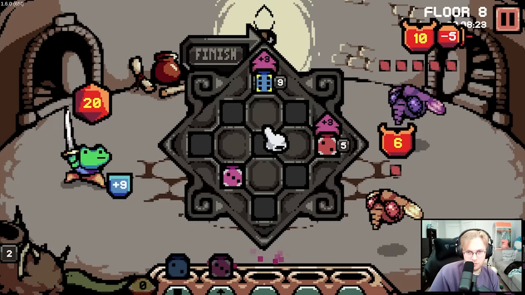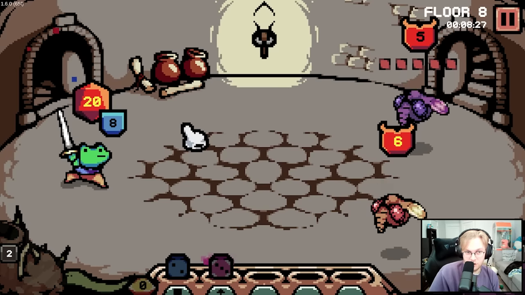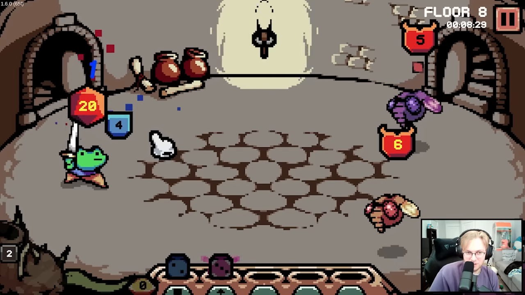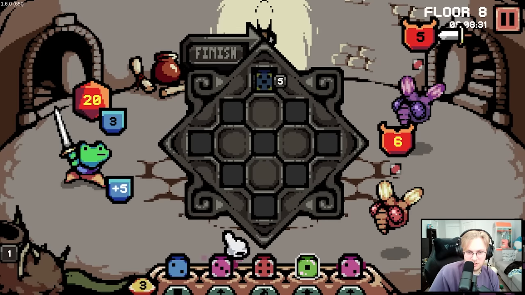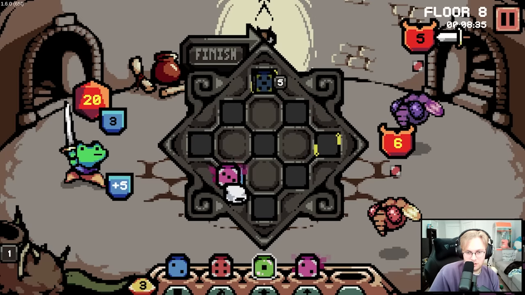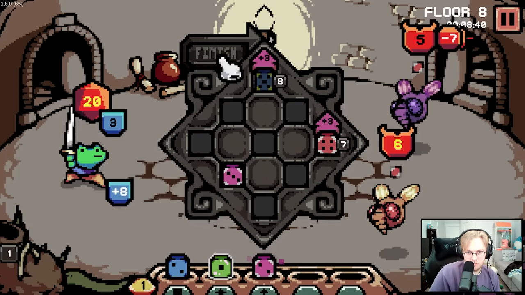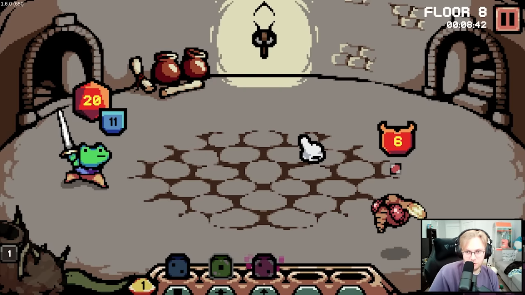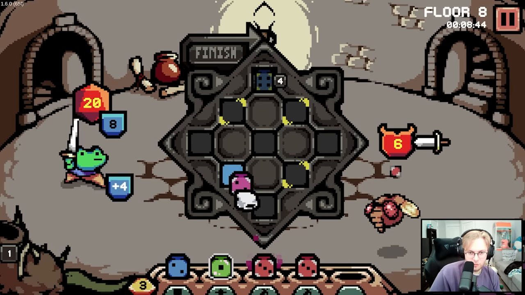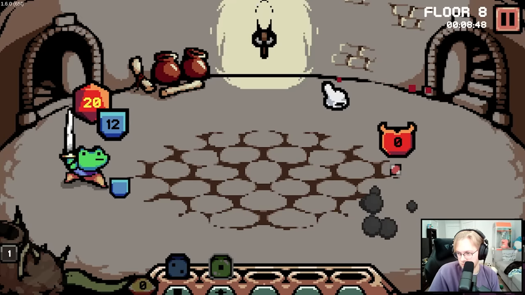Hey, try and kill you. The shield dice is strong? Yeah. I have a feeling that was a lucky grab. I mean, I think it's fine. I guess we should have rolled for more damaging. Never mind. We have got you.